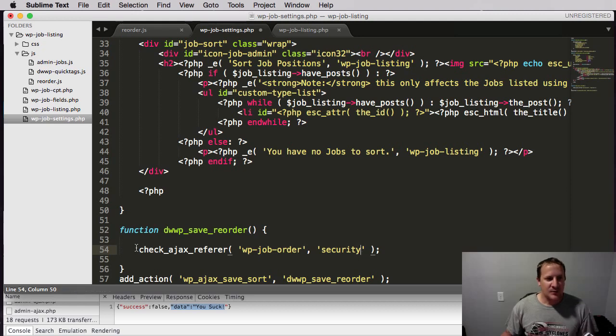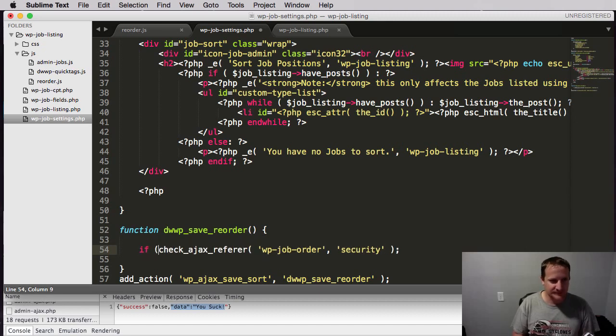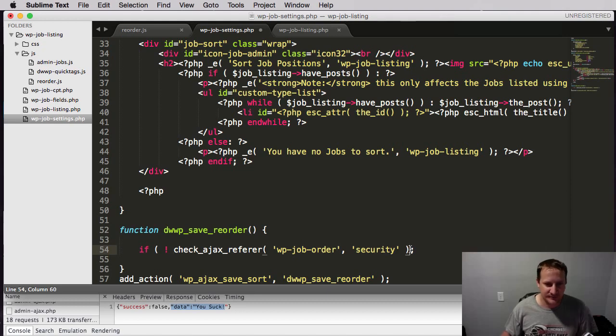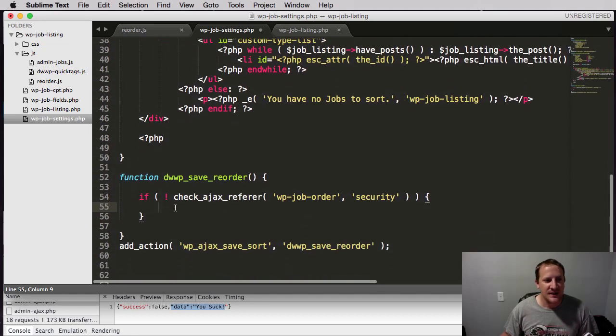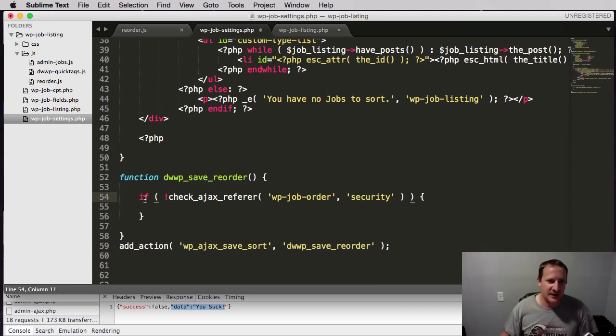All right, and what we want to do though is wrap this in a conditional statement. So if not check Ajax referer, we want to do something. So we're saying if this does not check out, if the nonce is not valid, then we want to send an error message and end this.